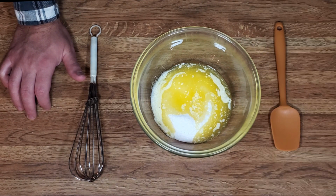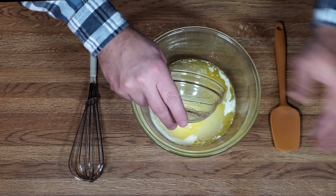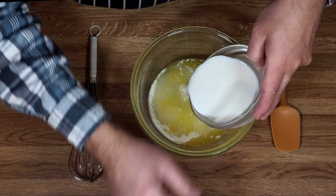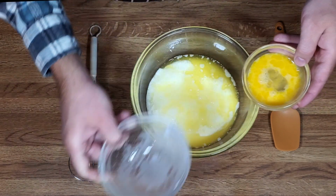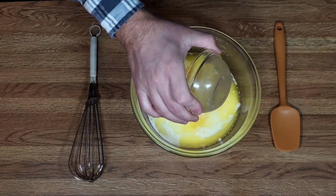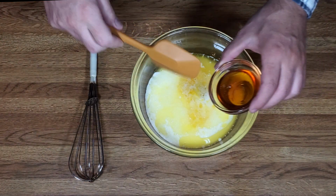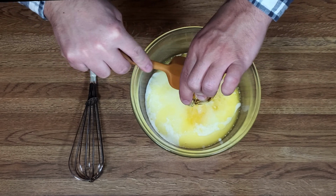We have 1/2 cup of water, 1/2 cup of milk, 1 egg beaten, and to sweeten it up even more, we have 2 tablespoons of honey. And we are going to whisk this together.